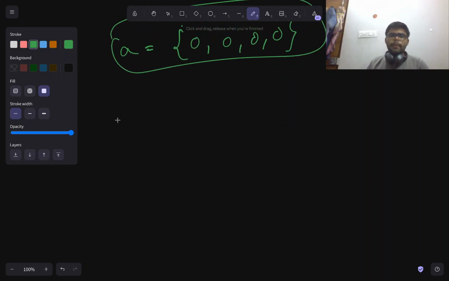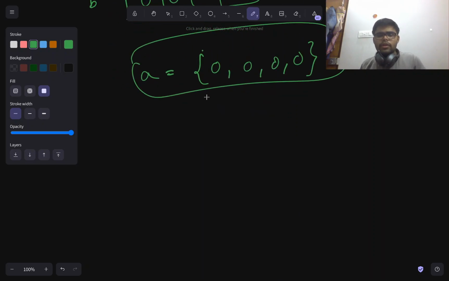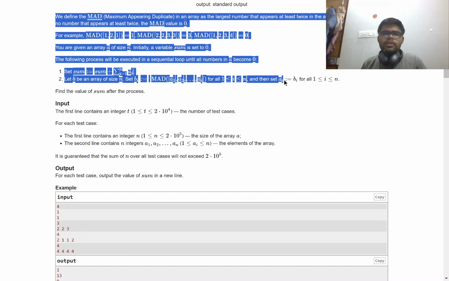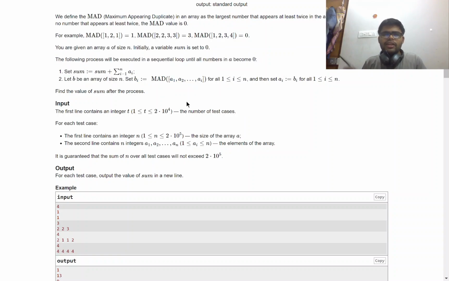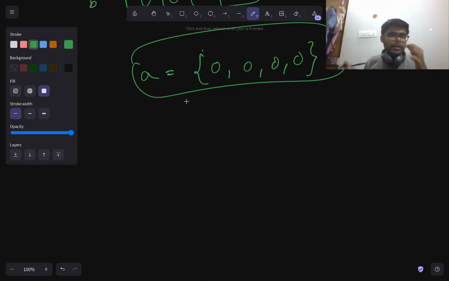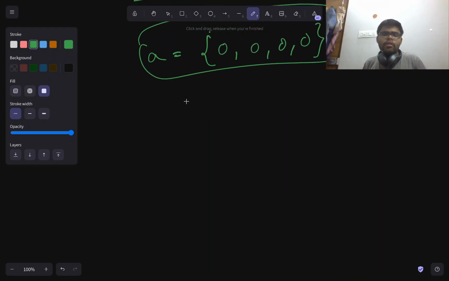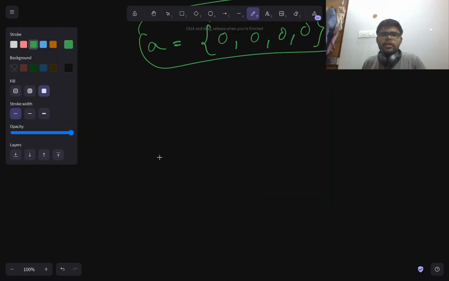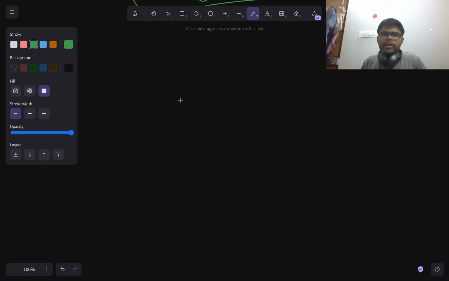So after thinking a bit about this problem during the contest, I had a thought about the problem for quite some time, trying to do some dry runs on all the sample test cases. I realized one thing, that initially the array might be anything like 2, 1, 2, 4, 1, 7, 6, or whatever.